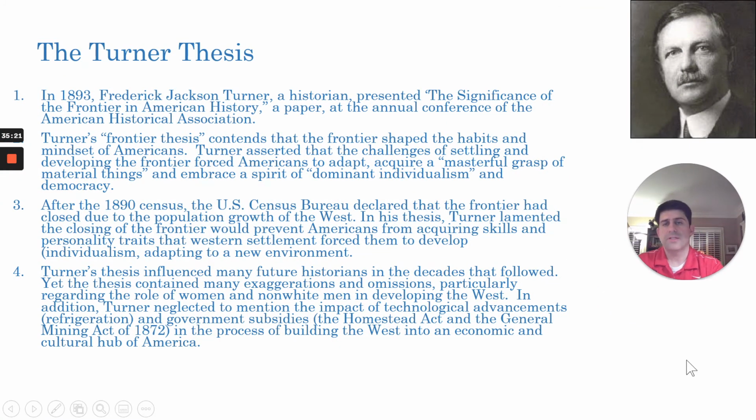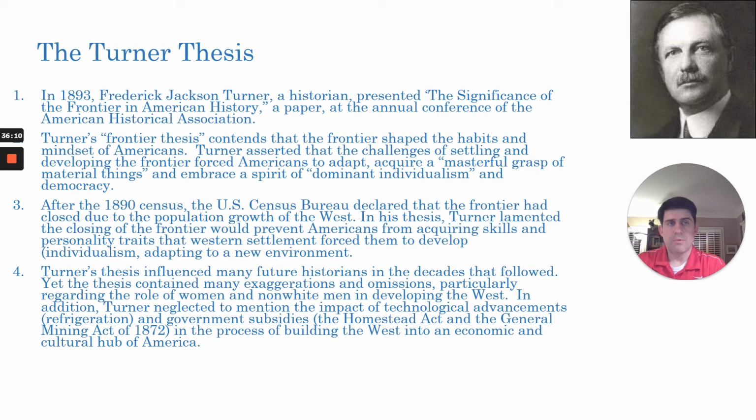So, as we get to the 1890s, and we take a look at the West and the frontier, one thing that we really have to take into consideration in examining this period is how some of the leading contemporary scholars of the time viewed the West and the frontier as the 19th century drew to a close. Perhaps the most prominent American historian in the country at the time, Frederick Jackson Turner, wrote a paper called The Significance of the Frontier in American History, and he presented it at the annual conference of the American Historical Association in 1893.